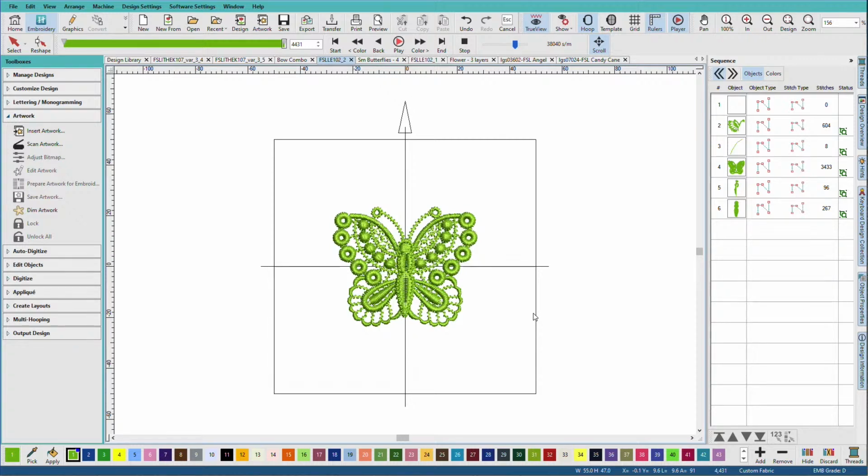And once I have it all set up, I just export it, put it on my stick, send it to my machine. You'll want to test the lace to see how it performs on your machine with your needle, threads, and stabilizer choices. Now that we've learned a little bit about our design, I have it loaded on my stick, it's in my machine, it's ready to go. I have my thread loaded, I'm ready to hoop my stabilizer.